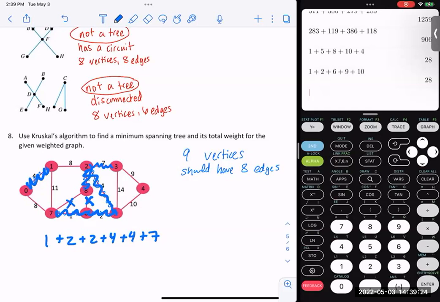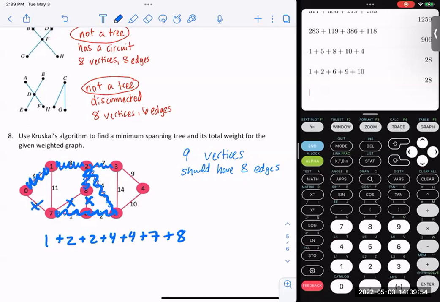So if you had decided to pick this one first, that would be perfectly fine. But the problem is then if you picked this one, it makes a circuit. So there's possibly several correct answers here. On this one, we are going to include 8, but only one of them and not the other, because if I include both of them, it makes a circuit. All right, so I'm just going to stick with that one at the top, and then I'm going to cross that one out because that would make a circuit.